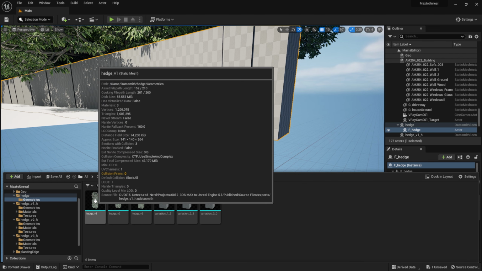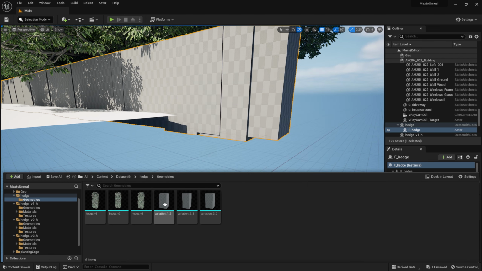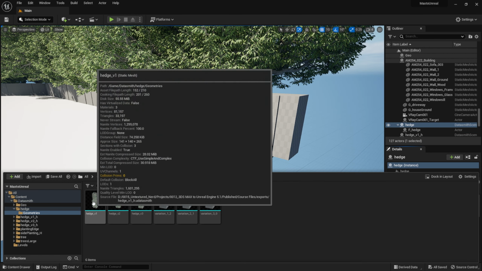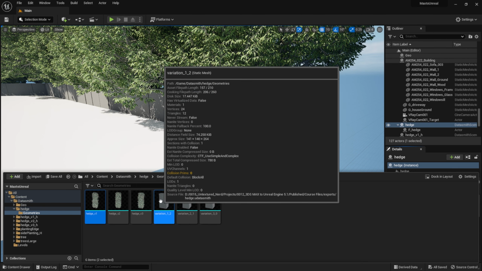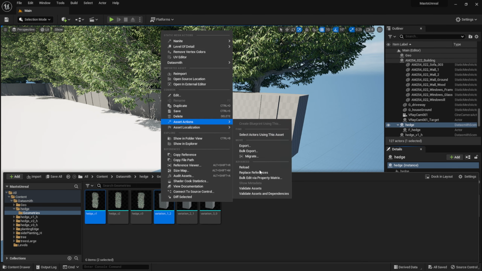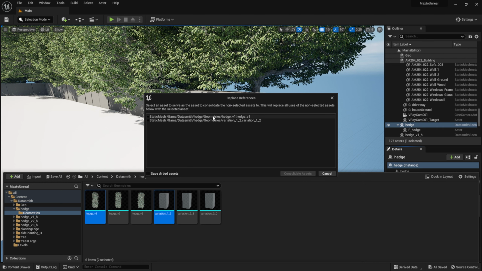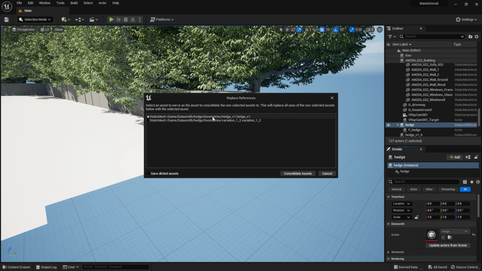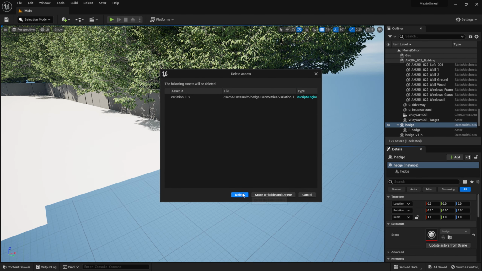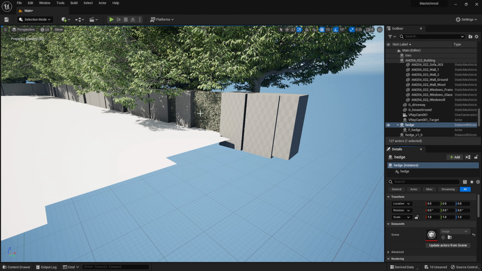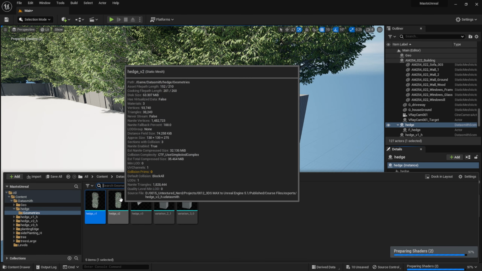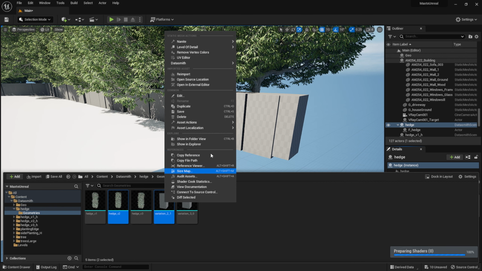So what I want to do is replace this version 1 with version 1 here, version 2 with version 2, and version 3 with version 3. So let's do that now. So now let's replace each object. So version 1 with version 1, right click, Asset Actions, Replace, keep the one I want, which is V1. Click this, delete, and you can see it's after replacing those. So let's do it for the rest. Quite satisfying to see that work straight away.